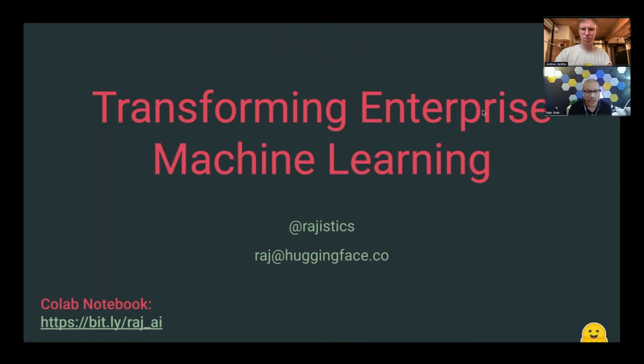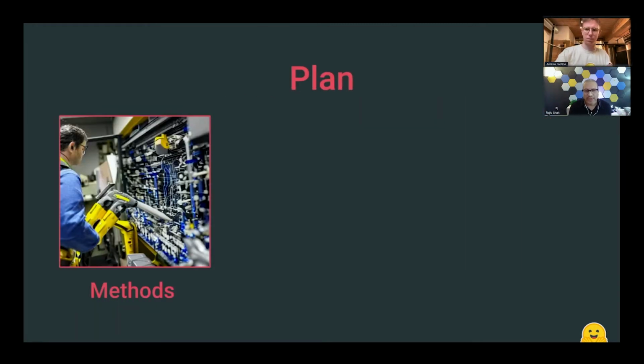So while that's going in the background, let's talk about what we want to do today. So looking at the clock, right, we have about an hour and 15 minutes. And so the plan is I want you to come away with three things. One is understand some of the latest data science techniques and methods that I see. I talk to a lot of enterprise data science teams. I get a lot of views on this.